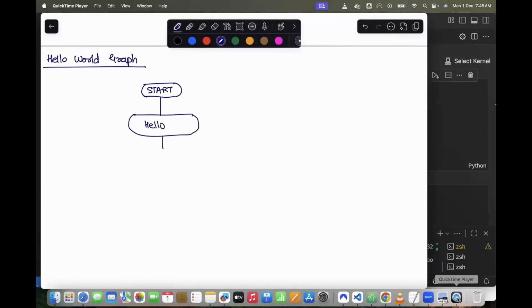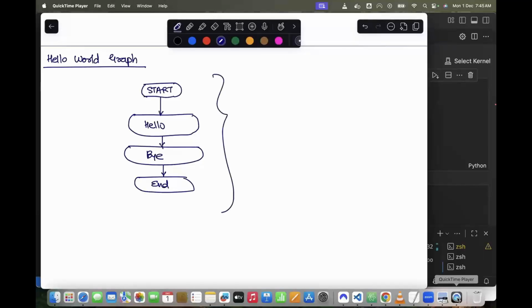Then I will create a bye node. Then I will end the program. And it will be uniflow basically. Start, hello, bye, end. This is something that we are going to design.